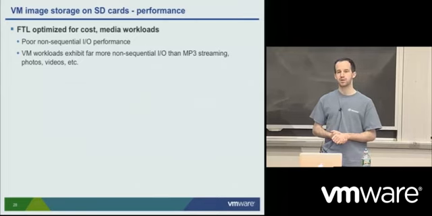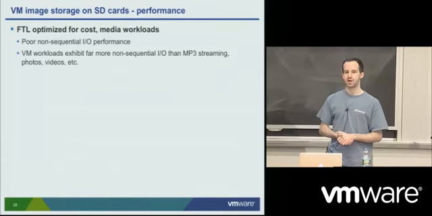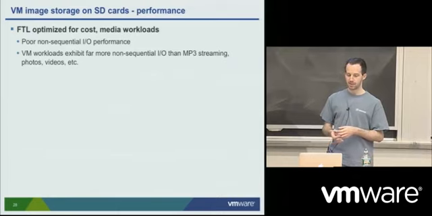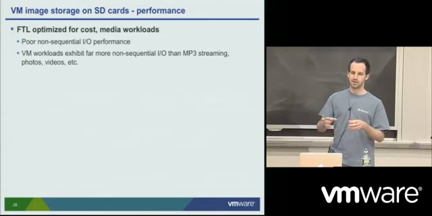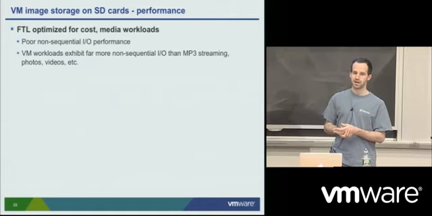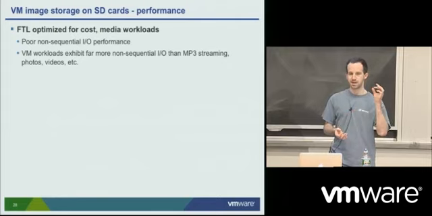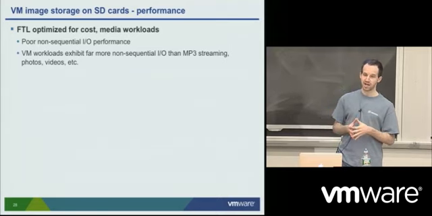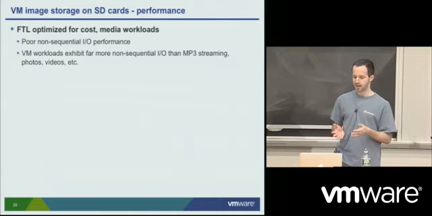Performance-wise, the NAND chips themselves are somewhat agnostic to the I/O patterns that you use to access them. I mean, they're not entirely agnostic, but the difference between sequential and random reads and writes to a NAND chip is not as dramatic as the ones we're going to be seeing in the next slide. But when you place this FTL in front of the NAND chips, which is taking this view of the chips as memory devices and making them look more like disk devices, as logically addressed block devices, you introduce potential for performance anomalies. In fact, the FTLs that they use there are highly optimized for cost. They are just very simple microcontrollers which are present on these SD cards. But they're also optimized for sequential I/O patterns because of the workloads they're designed to support. And that wouldn't be an issue for VMs if they issued largely sequential I/O patterns. That's not the case, and we're going to see this in the next few slides.